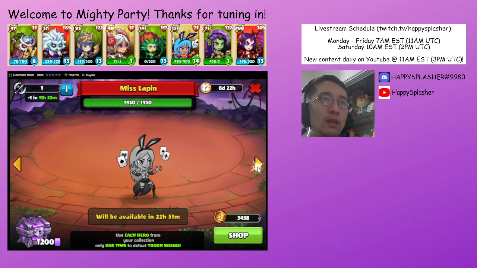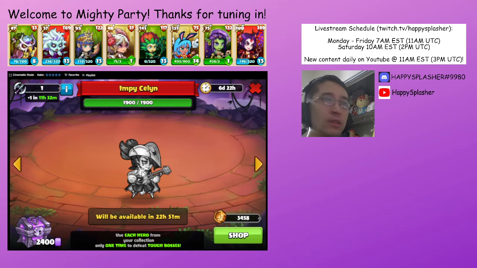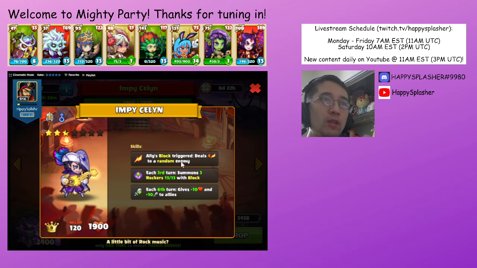Okay, and then we have the other Warlord over here, the Impy Celyn. So let's check them out. All right, whenever block triggers on their side, meaning if we attack one of their units with block, we will take damage to one of our units. Every 3rd turn, they will summon 3 rockers with block, and then on the 6th turn, it will give plus health and plus attack to their units.